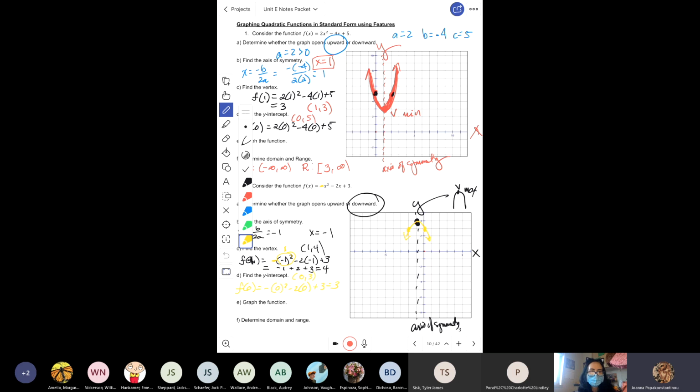I could. That may require some factoring, we're going to talk about that. But we would want to find those x-intercepts when we're all said and done. What is the domain of this function? Okay, and what is the range of this function? And including 4. Good. Good.